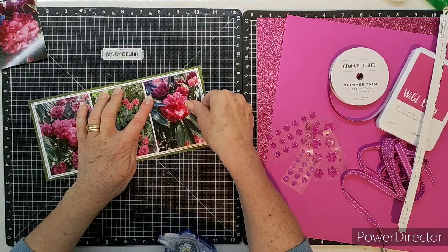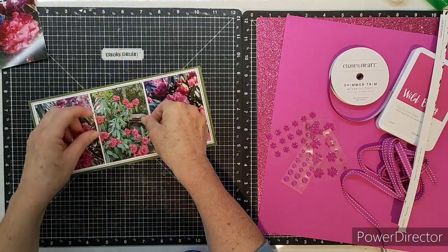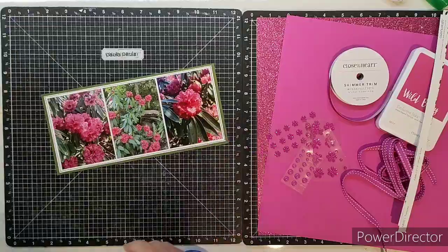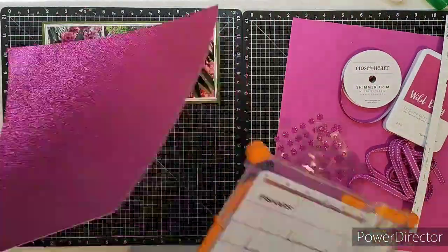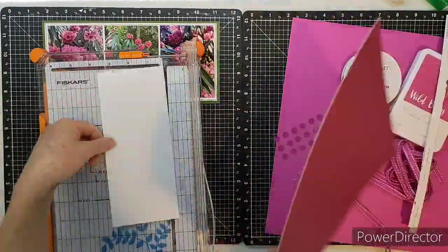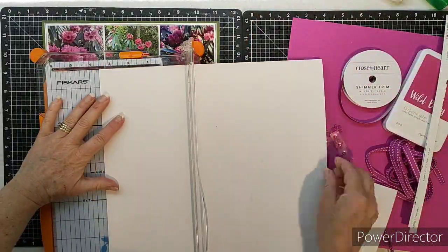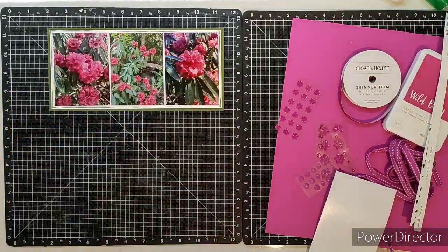So first off, I just get all the photos ready on their prepared photo mat. Always I like to have that little white photo mat to double mat it, so I've got the white and the green showing. Now I try a little bit of an experiment next, which is something that I've been wanting to do. I'm not sure that it's going to work on this page though, so I've saved my bits that I'm creating at the moment for another page.